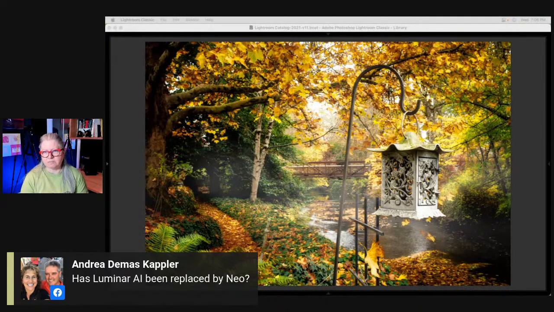Some of the things that have been added are background replacement. What else do we have? Background replacement. So have the same portrait tools, I believe. But we have things like the erase dust spots, erase power lines. If you come next week to this same live editing, I'll be doing Luminar Neo exclusively, and I'll show you the tools inside of Luminar Neo, and you get a better idea.